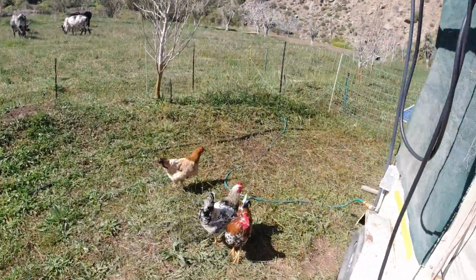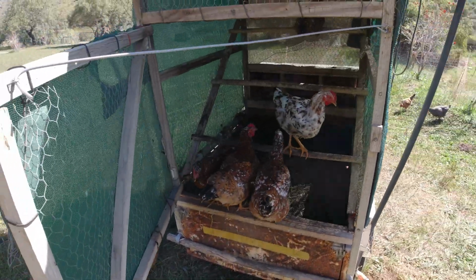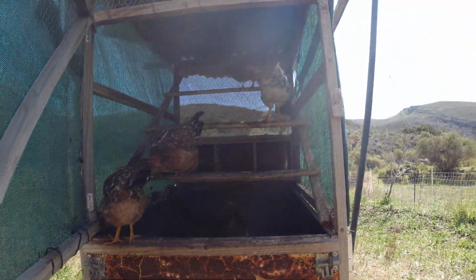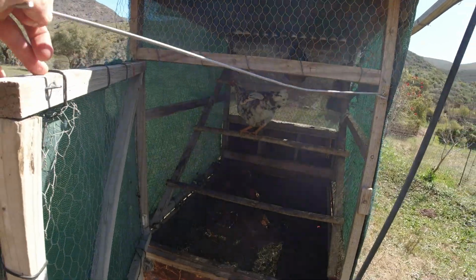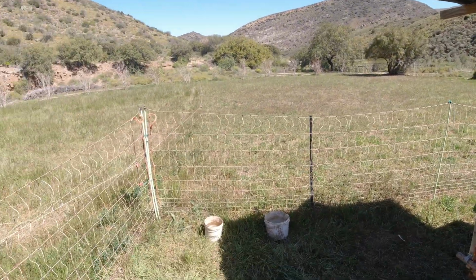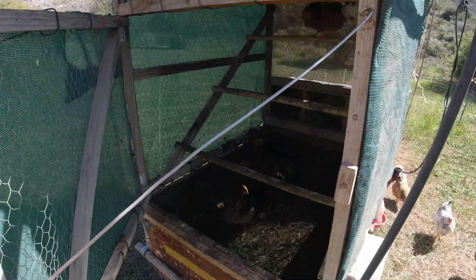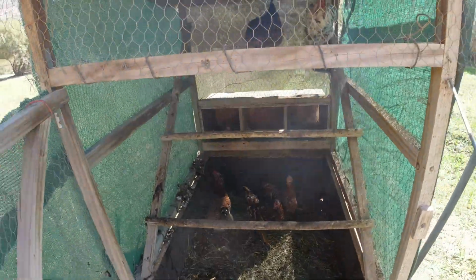So there's a door around the back, and there are some perches. Quite a few of them are in here because it's getting quite hot. They can also go underneath and shelter, and there's enough perching space for 30 chickens. And then I come in every evening and just close the door and lock them in so that they're safe. But generally there's not much that's going to get through the electric fence. And we never lose chickens to predators if we have the fence on, and we close the door every night.